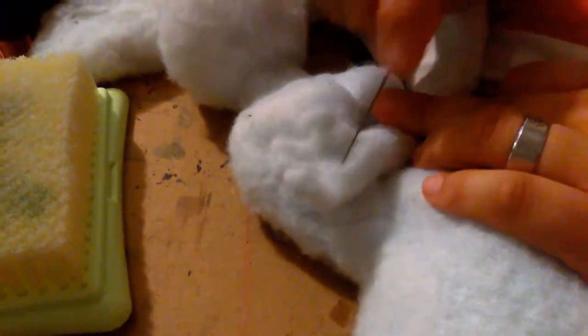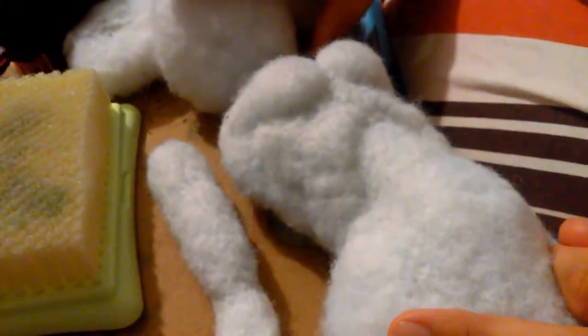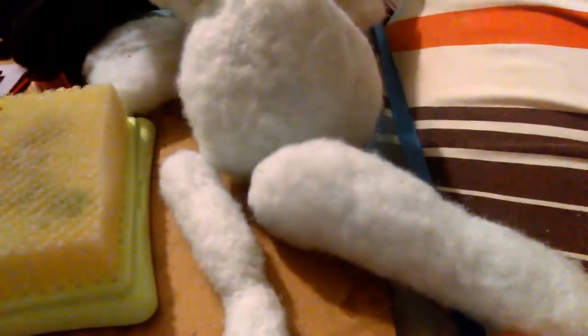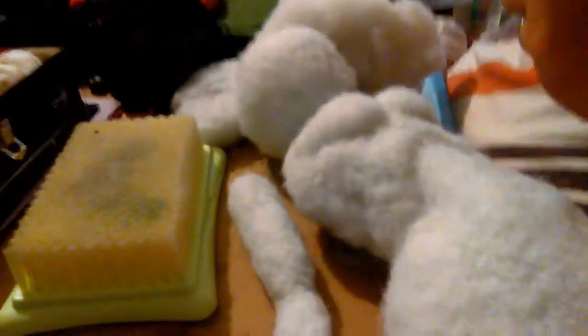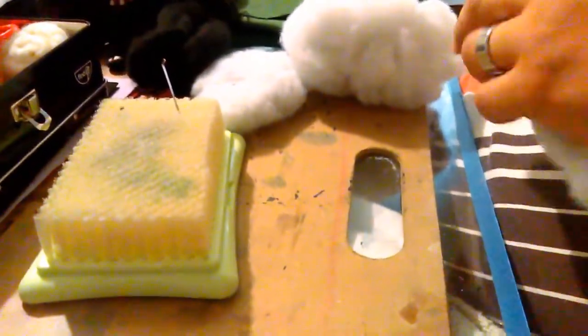You're using this needle, getting in there, and as you're punching it you can gently make a hand, a body forms. You can do anatomical studies. This is just as much a creative medium as paper clay or any other sculpting medium. You can't make a cast of this for doll making, but the whole charm of making felted wool characters is that they are standalone — one of a kind. People like to know there's only one in existence, that all the time you put into that one character means there will never be another one like it.